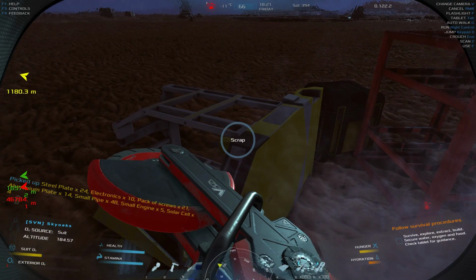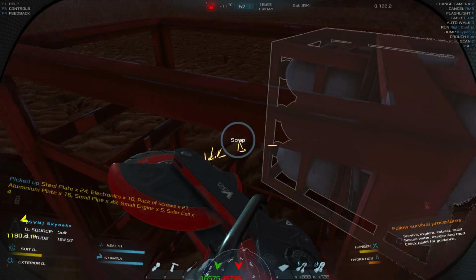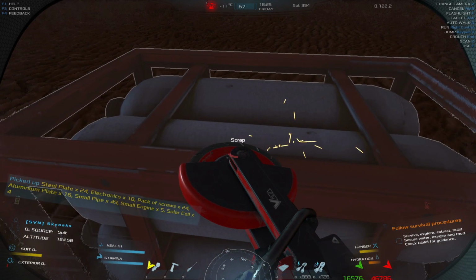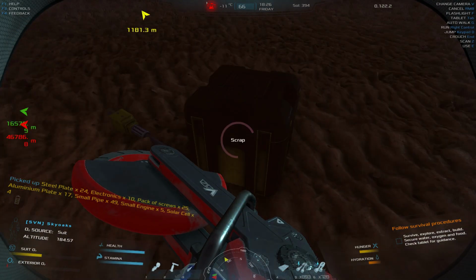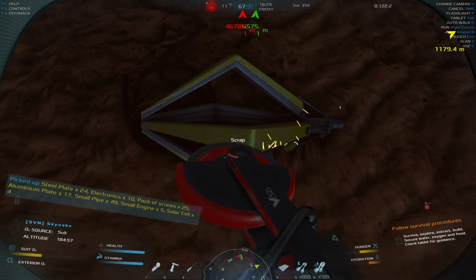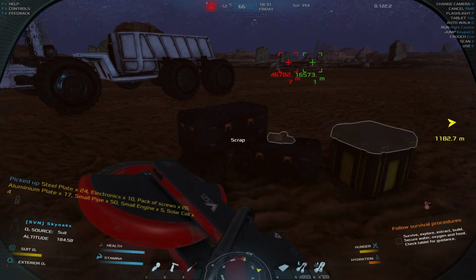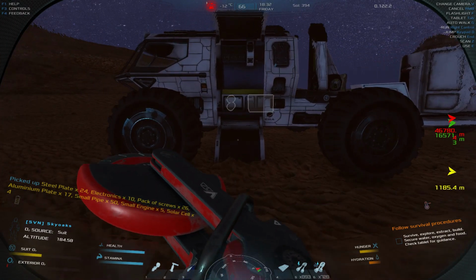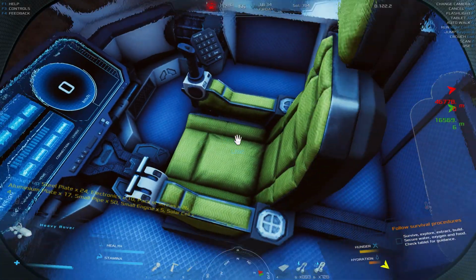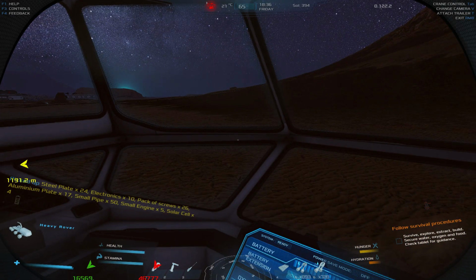Load a pipe, small pipe. Yeah, you know, that could be dangerous, going on those tanks. You don't know what's in them. All right, let's go ahead and head on back. Get this oxygen source, external. Get the trailer unloaded.